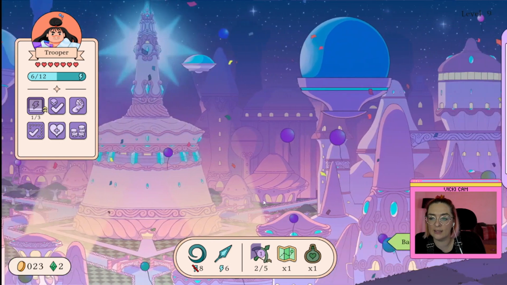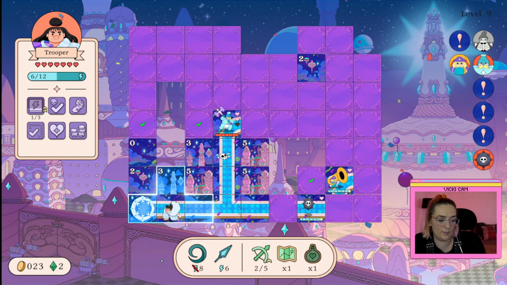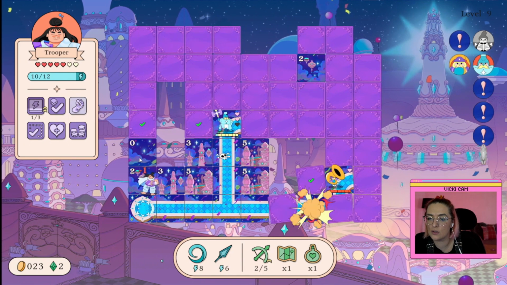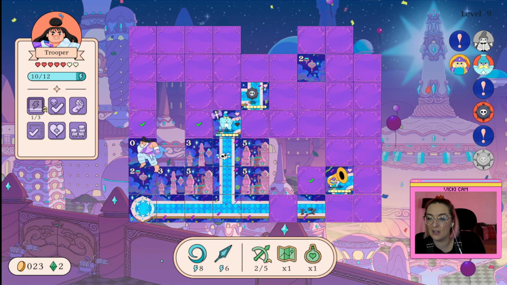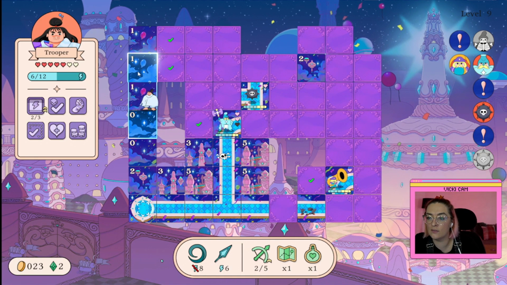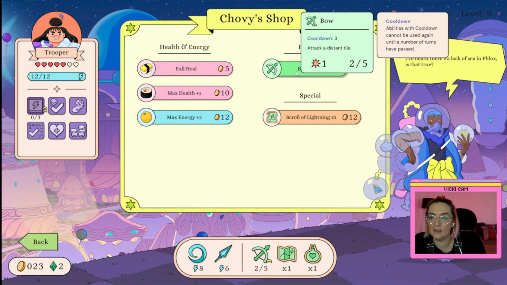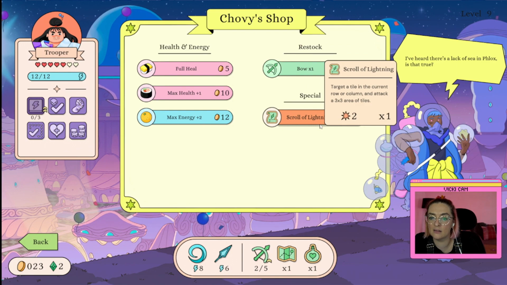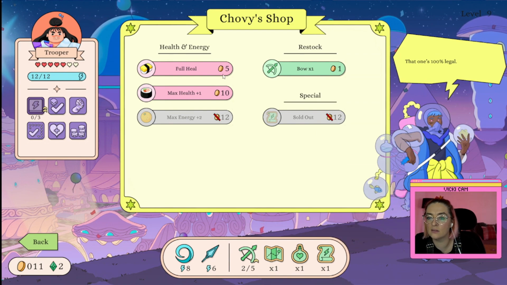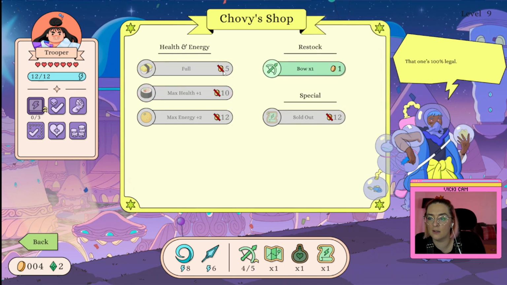All right, upgrade. Are you good with data? No muscle without the hustle. Gemma knows what's up. Oh, ouch. Crikey. Ahoy there. Chovy shop again. A scroll of lightning. Scroll of lightning sounds heckin' cool. Oh, heal. All right.